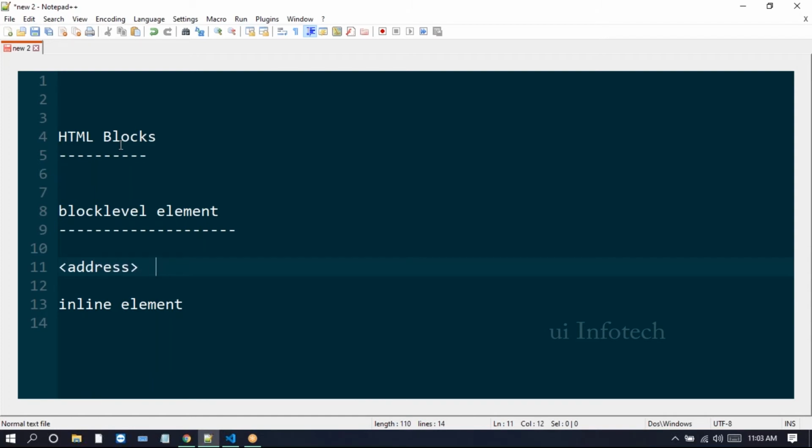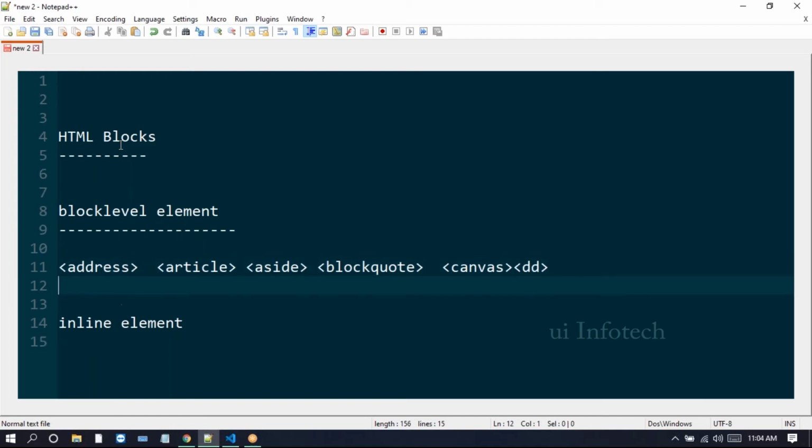Some of the block level elements available in HTML are the address tag, article, aside, blockquote, and canvas. We also have dd, the description definition, the dl tag, ol tag, and ul tag, which are lists.